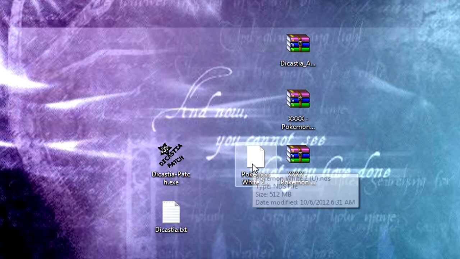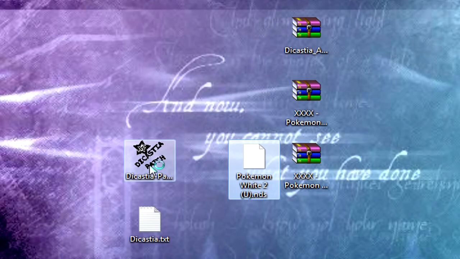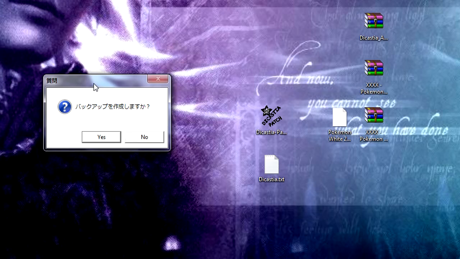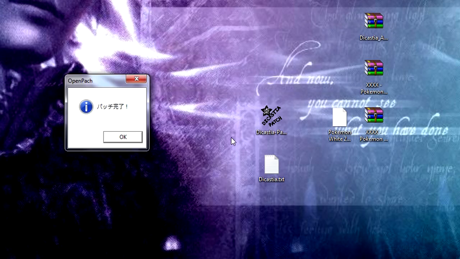Basically, you grab your ROM and you drag it into the Discastia patch. You have to wait a little while. Just wait, it's doing its thing. Then you'll get a pop-up in Japanese writing. You just confirm that yes, you want that.